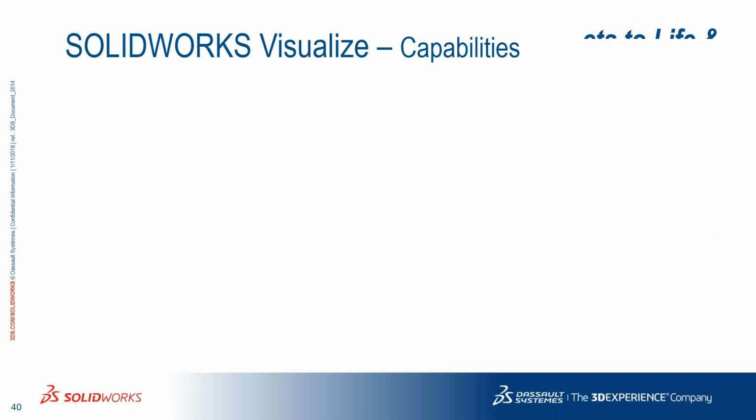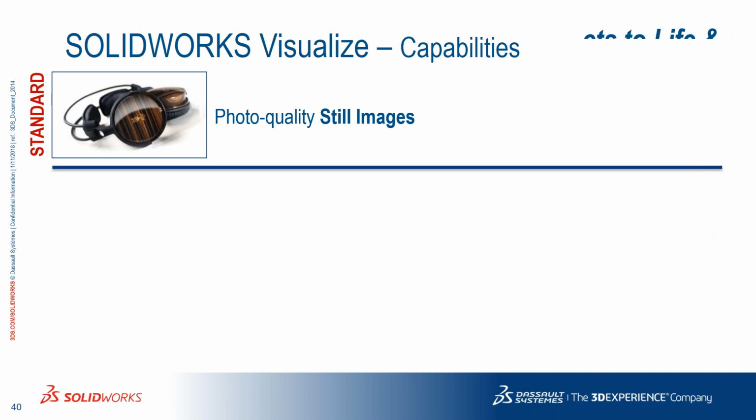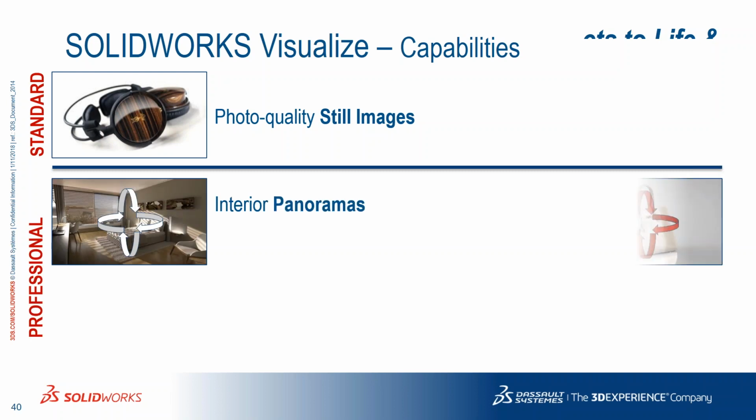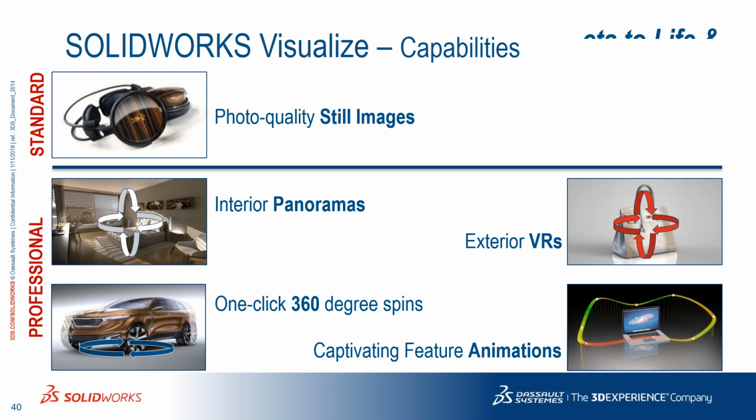Okay, fine. I just want to recap my session here. The capabilities of SolidWorks Visualize fall under two different areas: Standard and Professional. You can generate professional images even better, and the photo quality can be increased by rendered output in the Standard as well as the Professional. You can create interior panorama effects, and within a single click I can create 360 degree spins. If I want to rotate my model for my presentation, you can apply it with a single click, and the creation of animations is even better.